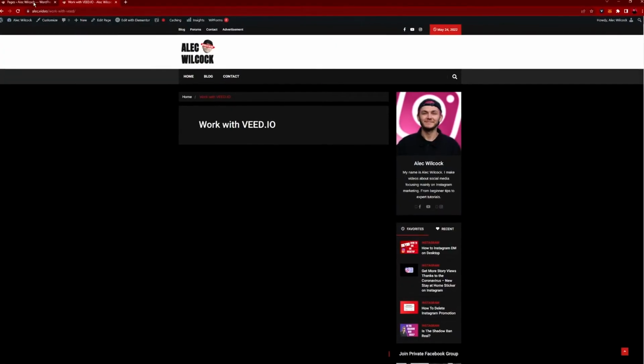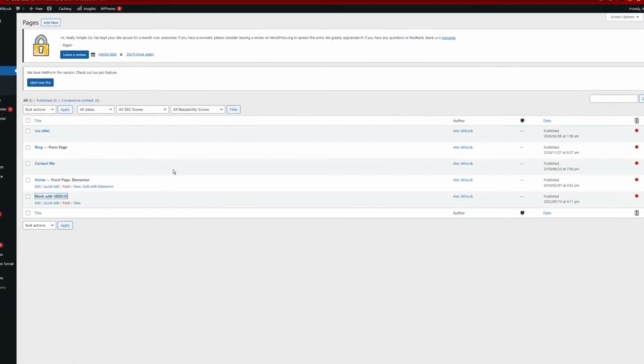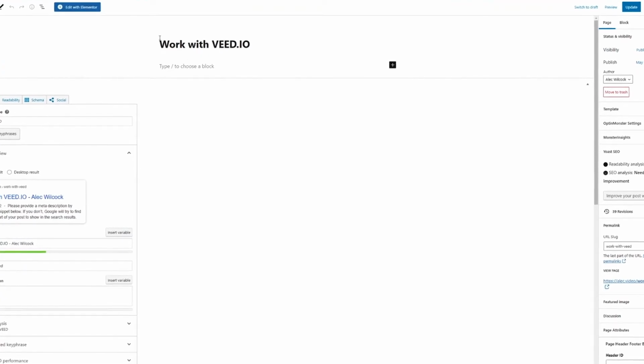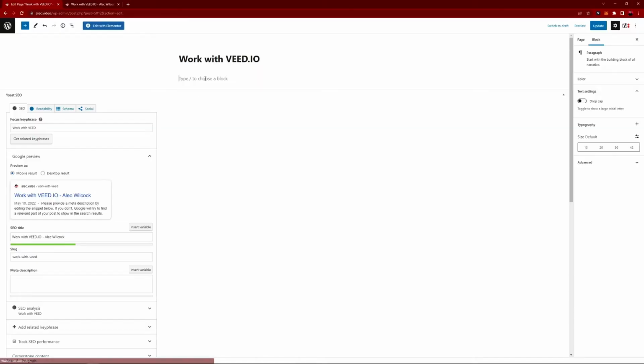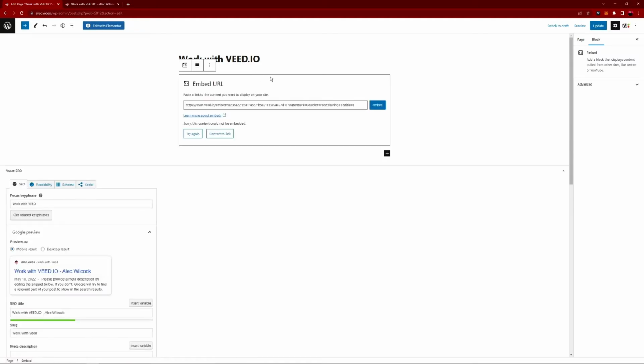So I have my iframe code copied to my clipboard, and now I'm just going to head over to my website, and I'm going to edit the page that I want to add the embedded video to. So as you can see right here, I'm on my WordPress website, and a common issue and an error that I see often is that people will then paste their iframe code directly here. And the thing is, WordPress will give us this error.